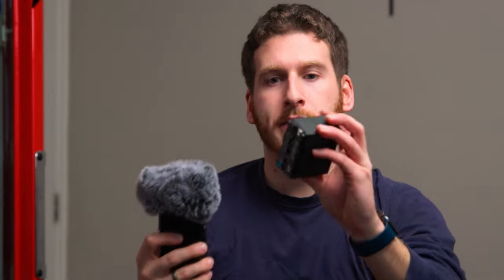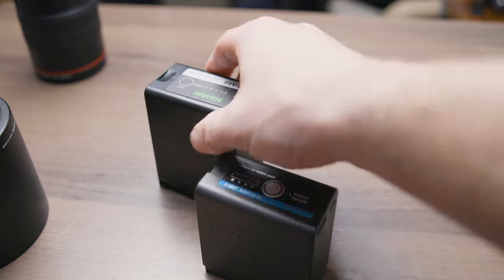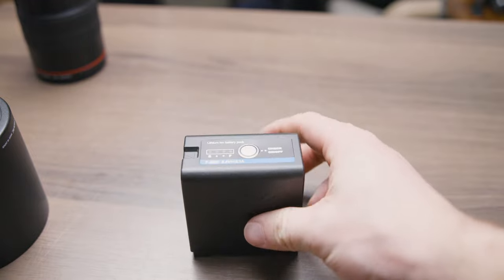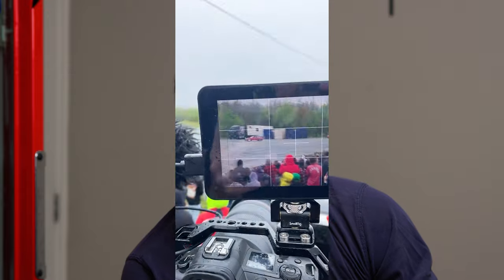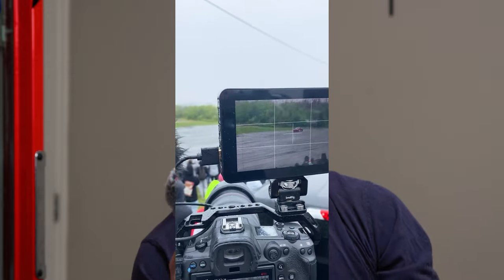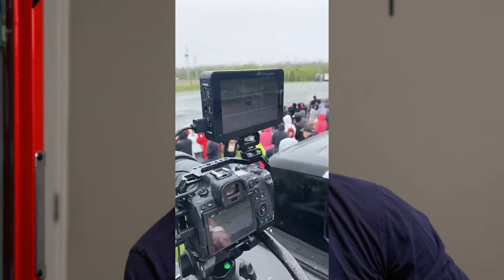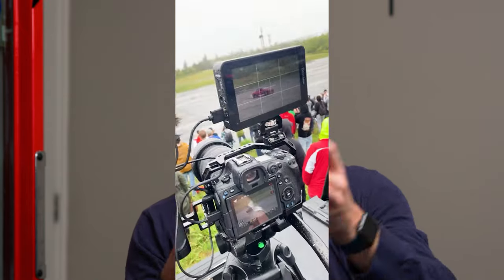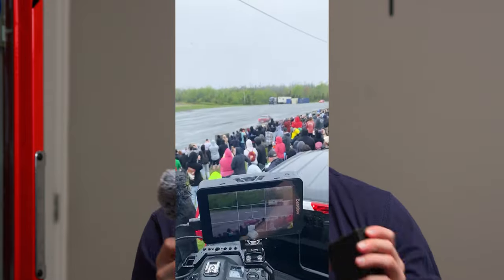Like this Sony battery right here, I've used it so much. I've used it with the DesView R6 monitor in complete downpouring rain, like 40 mils in 2 hours, filming drifting. There was water dripping out of the inside of the monitor. This battery is not waterproof at all, but it's built well. I can drop it on the ground and it works fine. But besides that, I like the C70.